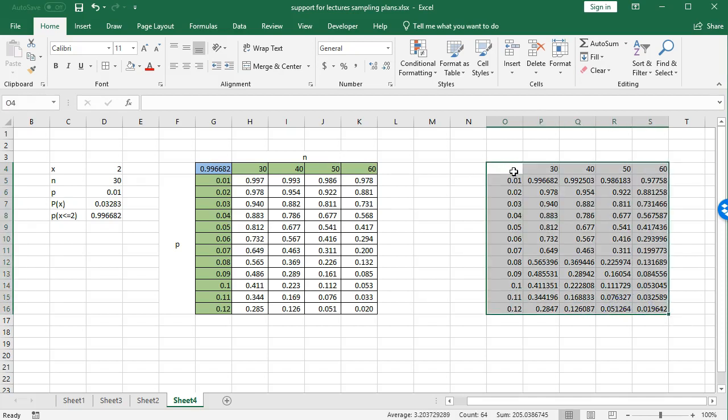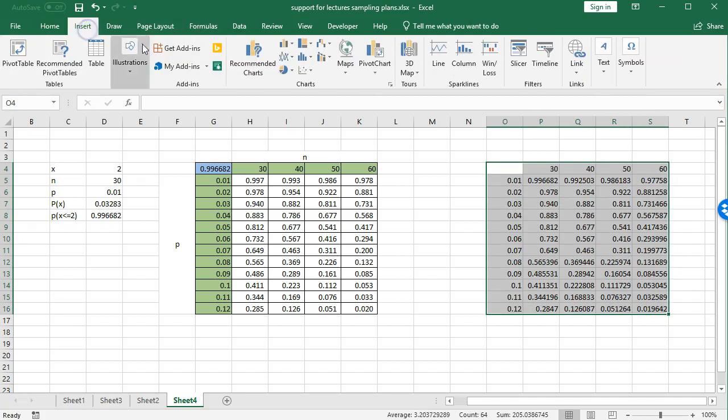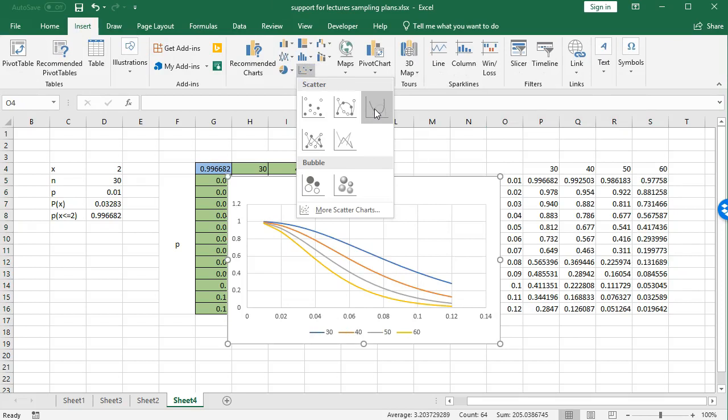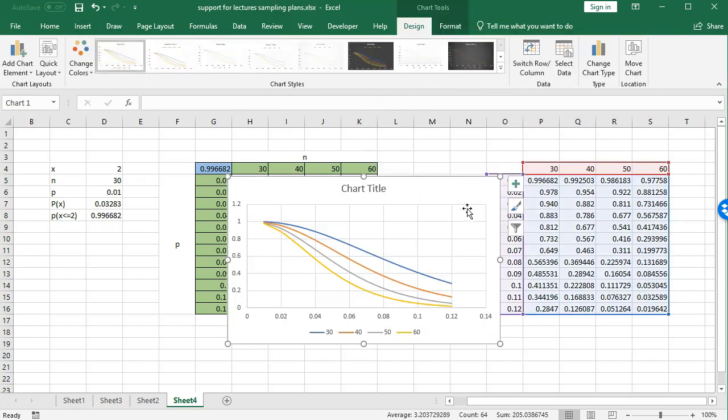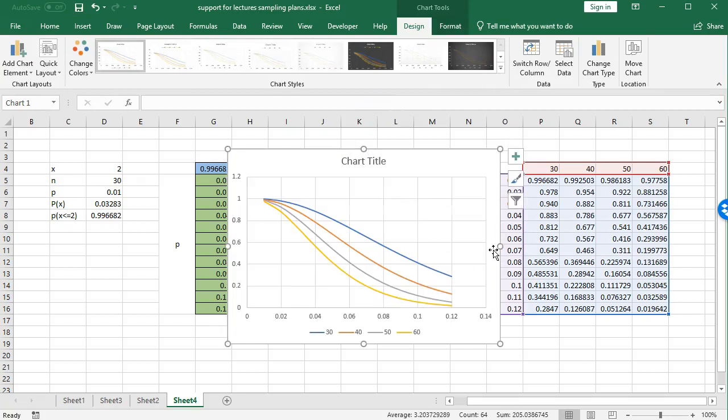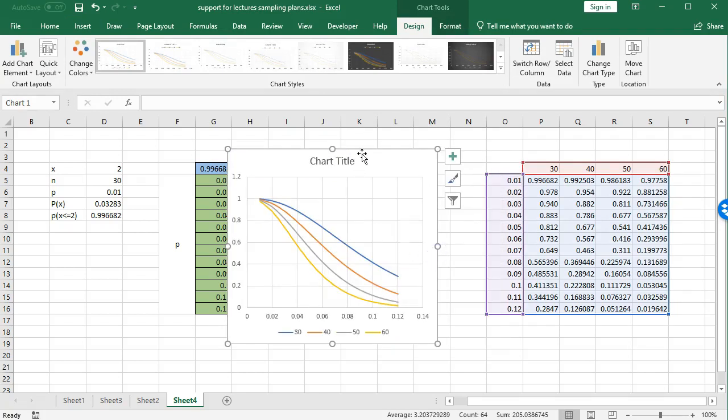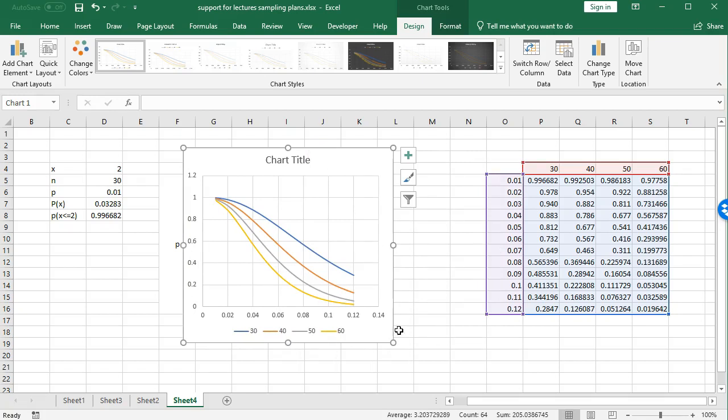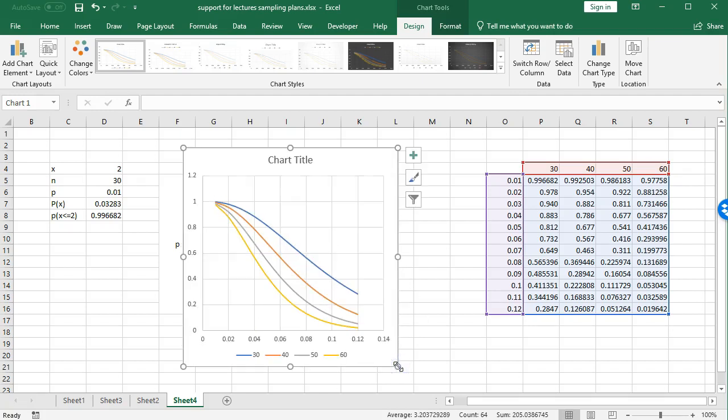But here, because I have that missing, when I create a graph, that indicates that you have two parameters, one indicated in the most left column, one indicated in the top row, and we can insert a chart that creates the operating characteristic curve that we were looking for. Here you see we're still computing the probability of accepting, but depending on the value of the sample size, we reduce the acceptance faster or not.